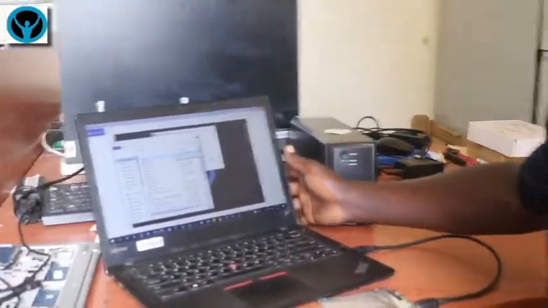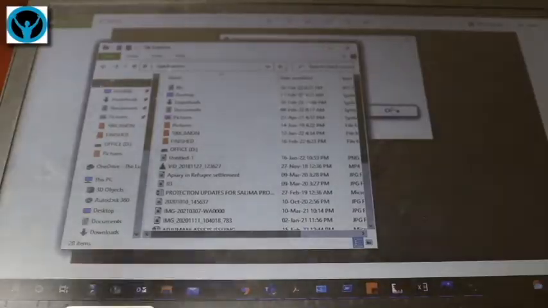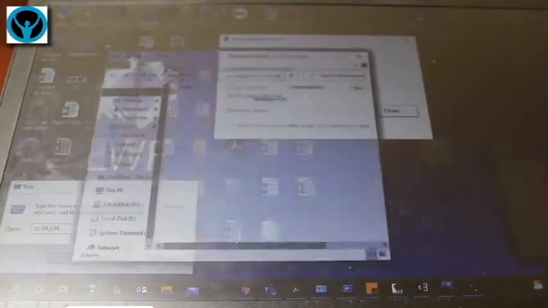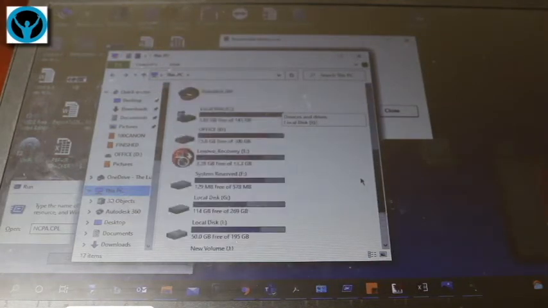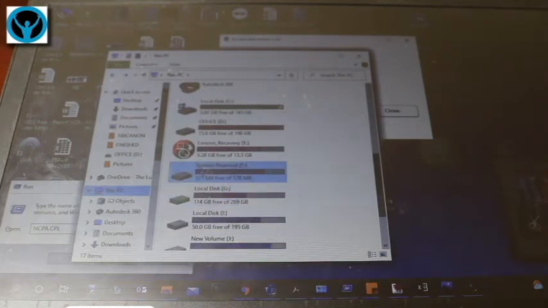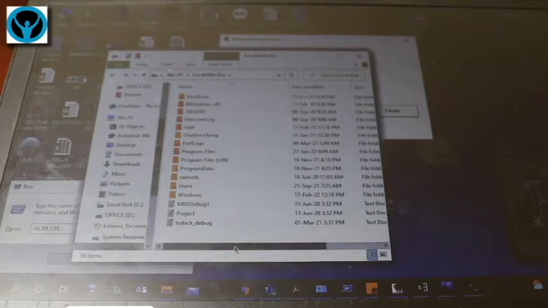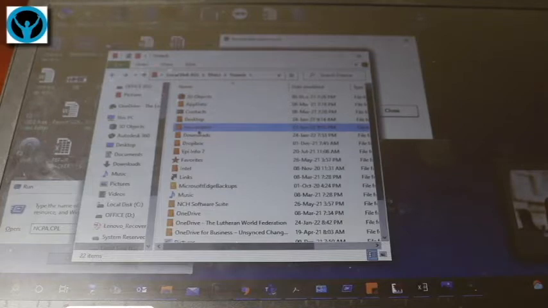I hope you can see very well. Let's see if we can. So let's check out and see what we have here. If you check the latest hard drives that we have on the computer, it's this one, running the operating system, and this is the partition running the operating system. If we check exactly, we see that there was an update on Windows. If you check the time and date, let's check the users and see, is this Francis as the main user?